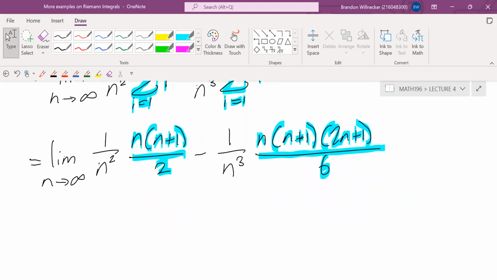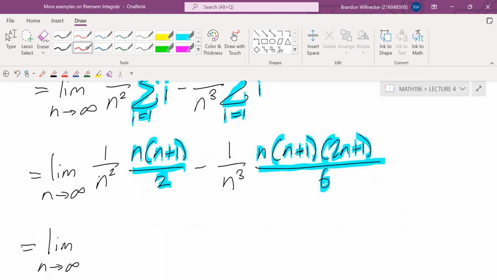So then we can take the limits. So what we can do is take the limit as n goes to infinity. So notice here, we've got an n in the numerator and an n squared in the denominator. Okay, what we can do is cancel this n with one of these n's. So we just have an n in the denominator there. So that's going to become 1 over 2n, n plus 1. Okay, so that just helps make that a bit nicer.